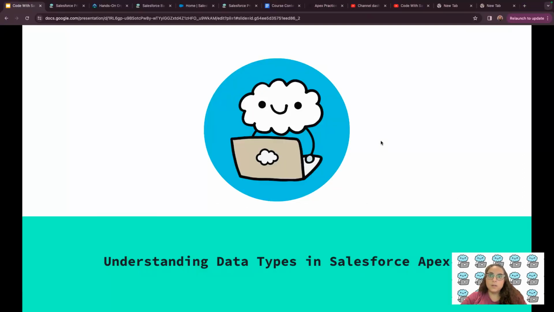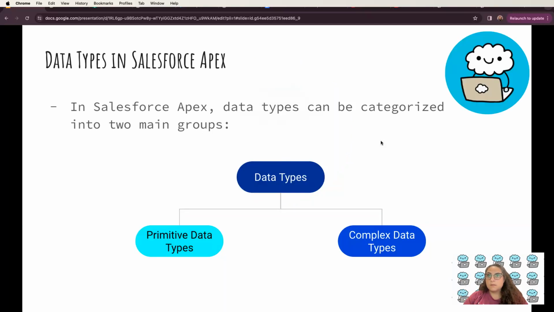Now, we understood variables, and that applies to any language. We want to understand the data types that Salesforce Apex offers us. You heard me saying data type is the first thing you decide, or what you would put in the container, like sugar or salt. Integers, decimals, and we want to understand what the types in Apex are.